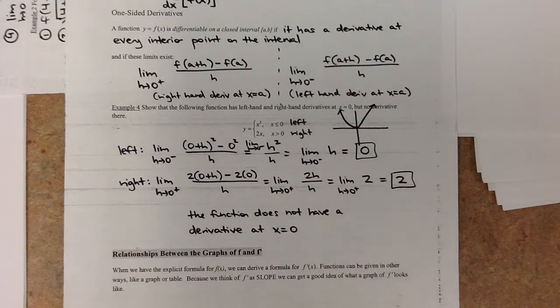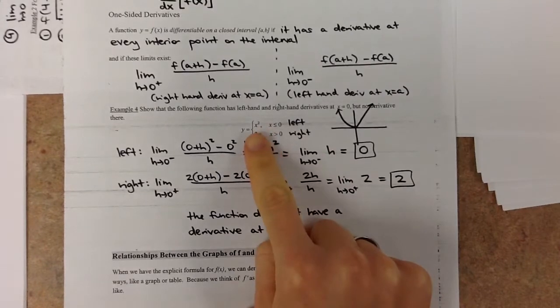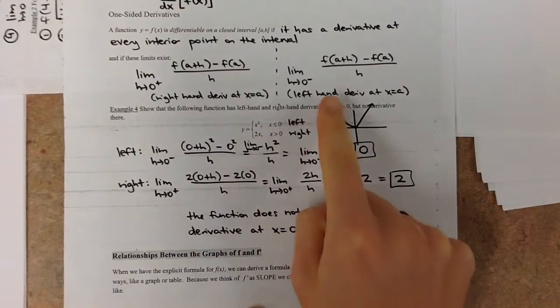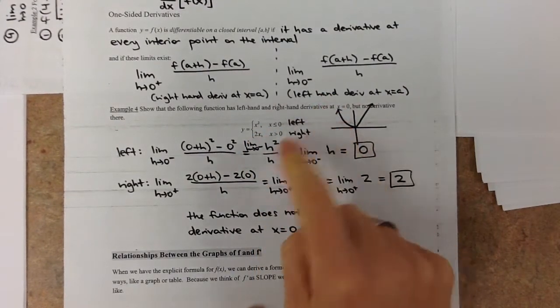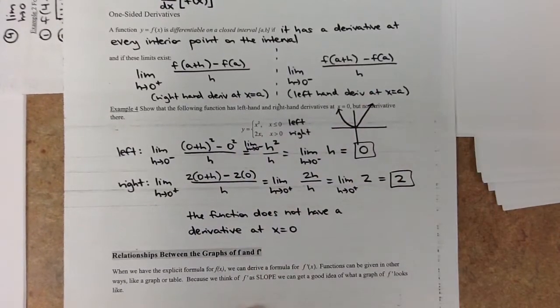I know I had a little bit going on with the left, but this is a very similar idea to taking a left-hand limit of a function and taking a right-hand limit of a function. So I was kind of drawing this picture in as we were going. So here's the piecewise function that we're looking at. It takes on the shape of the parabola x squared over to the left, so that's this half right here, and then it takes on the line 2x over to the right. So those are the two pieces.